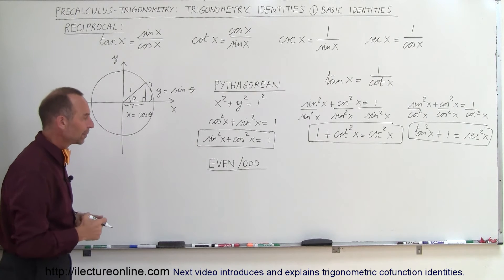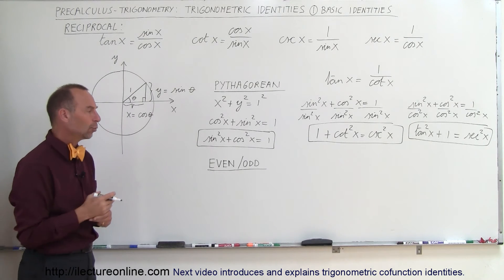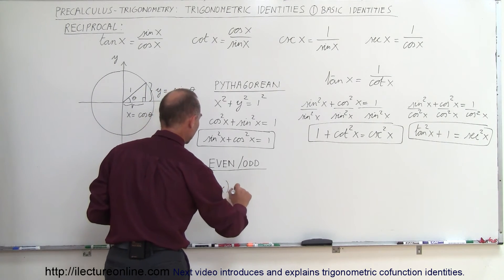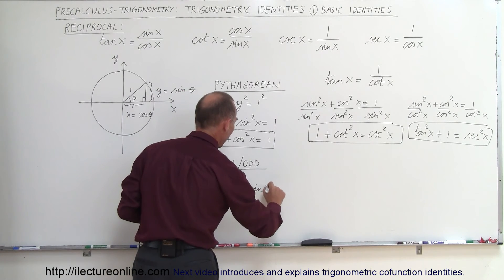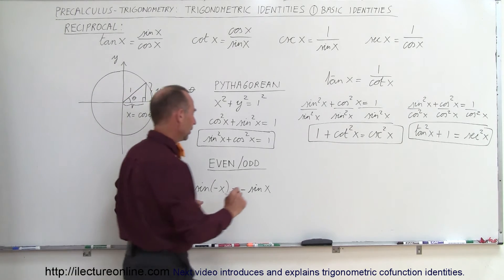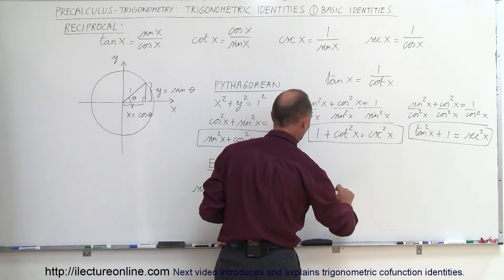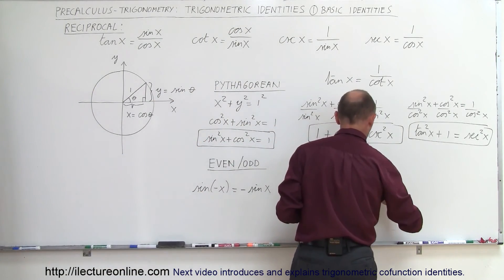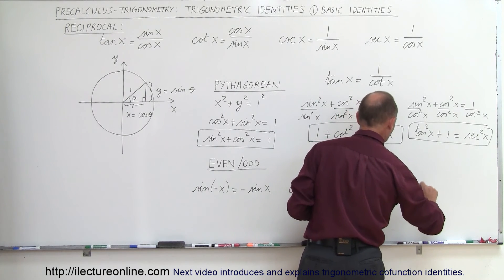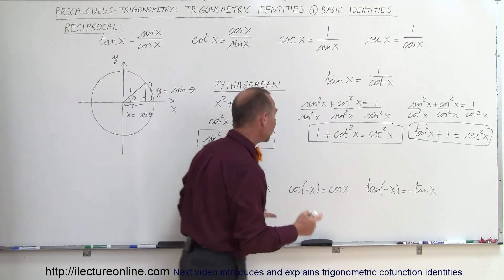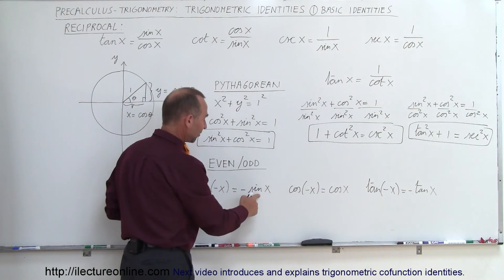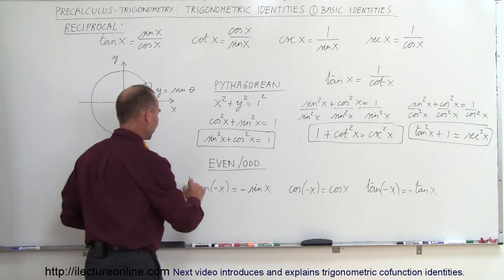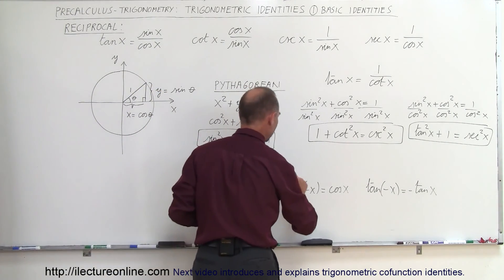Finally we have what we call the even odd identities. What if we take the sine and the cosine of a negative angle? Well, if we take the sine of a negative angle, that is equal to the negative of the sine of the positive angle. But if we do it with the cosine, we can say that the cosine of a negative angle is simply equal to the cosine of the positive angle. And then finally, if we take the tangent, the tangent of a negative angle is equal to minus the tangent of the positive angle. That's of course because the tangent is the sine divided by the cosine. Since the sine becomes negative and the cosine doesn't, when you divide negative with a positive you still get a negative, and so therefore you have these three identities. These are called the odd even identities.